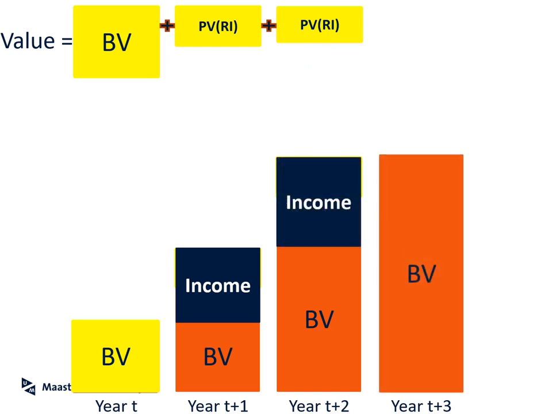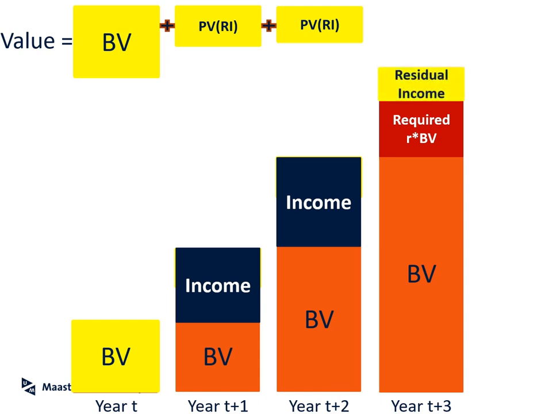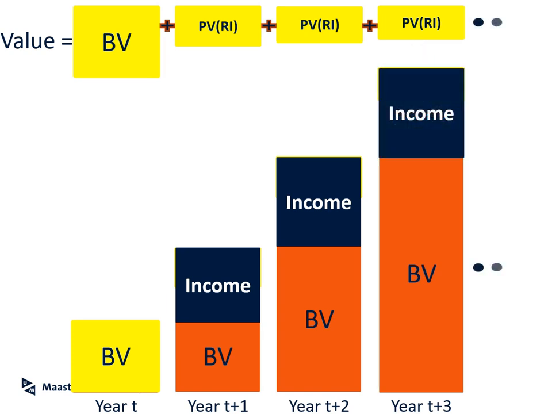And then basically this entire process continues. If we still reinvest our entire income, the book value of equity will increase even more, and so will the required profit. It's now required on this even higher book value. Yet, if we still earn residual income, we can also add the present value of the residual income again to our firm value. And you basically continue like this. And we can see the value of the firm then as the beginning book value plus the residual income levels that we're earning over the life of this firm.